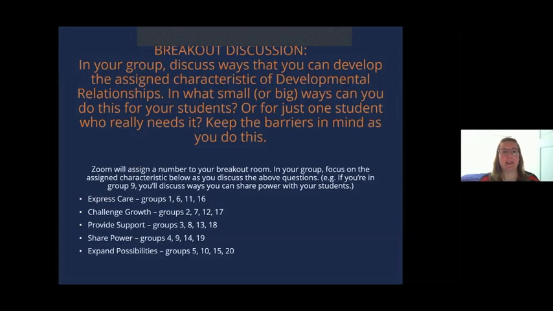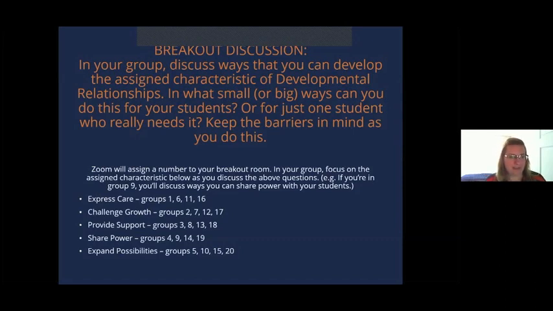Yeah, absolutely right. And not only encouraging that in how you relate to them, but just developing those relationships shows that their motivation to come to school will increase, that they'll work harder, that they will be more persistent and more resilient. So the developmental relationships can help make impacts in beginning to overcome so many of those barriers. And just letting them know that you are there, that you believe in them, that they can go farther is huge.